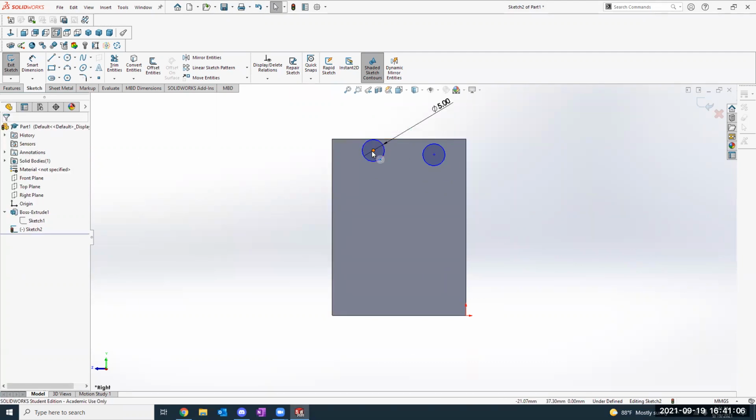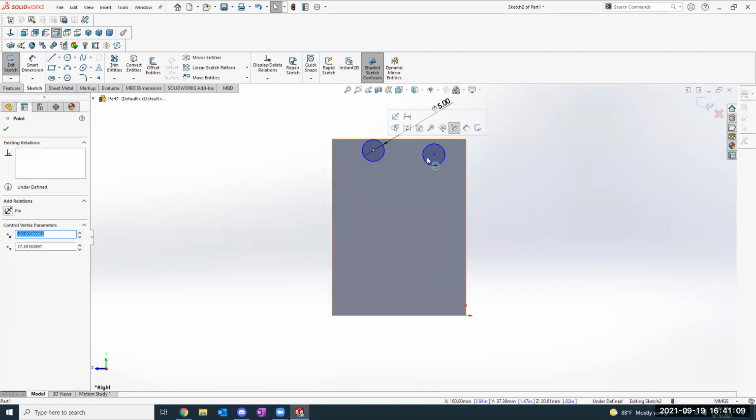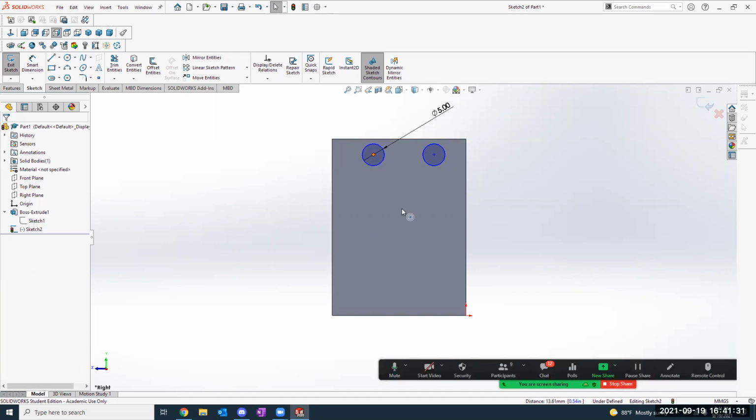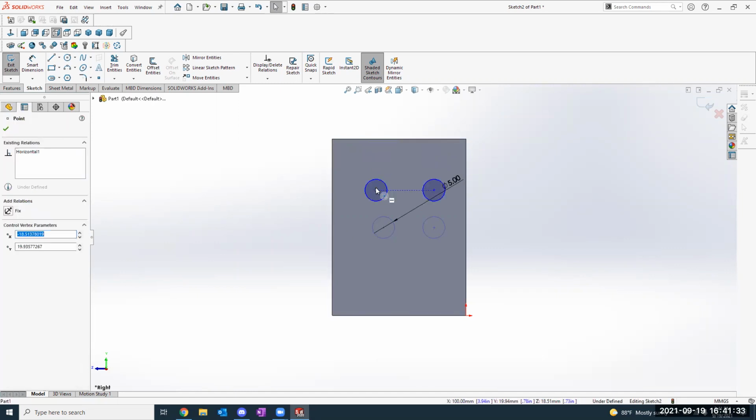I'm going to click the center of one of the circles, control click, using the same thing we did before, the center of the other circle. I want them aligned horizontally, at the same level along the horizontal axes. So I'm going to hit this horizontal button, and it should move them into place. If I click and drag these around, they're always in the same place as each other horizontally, like that.